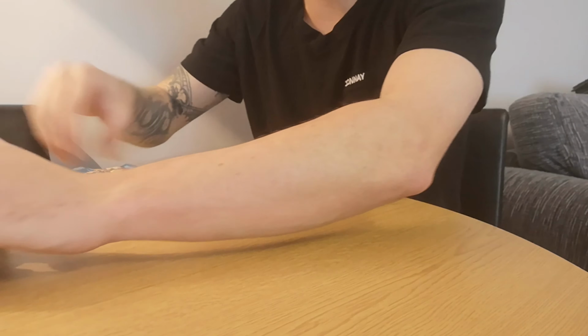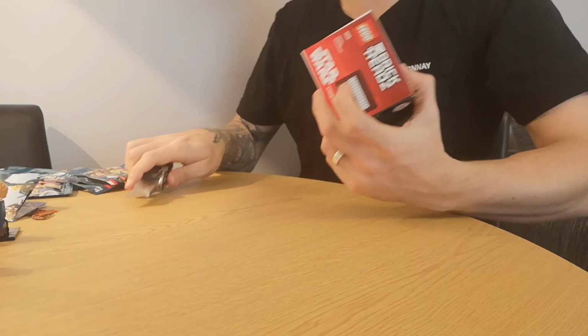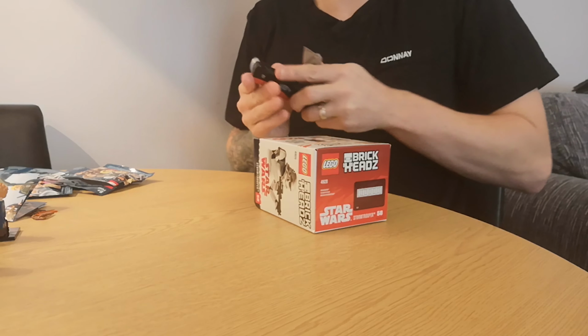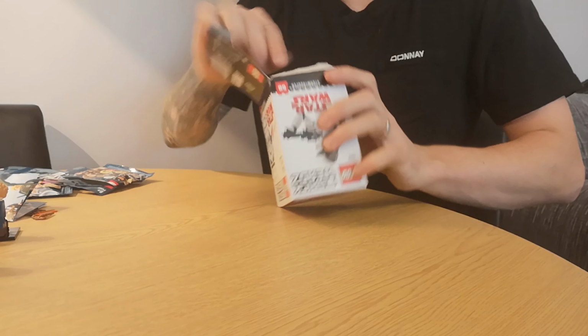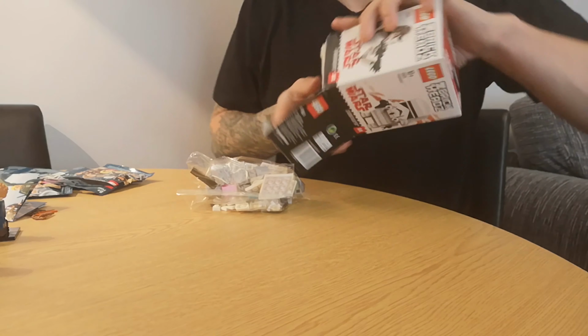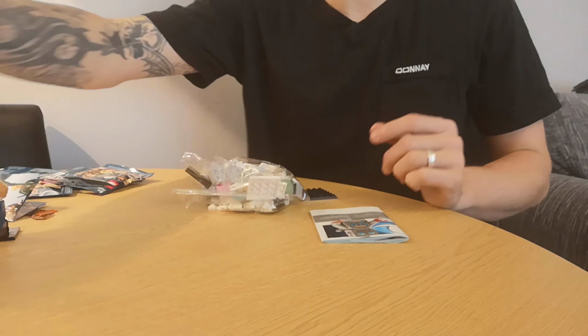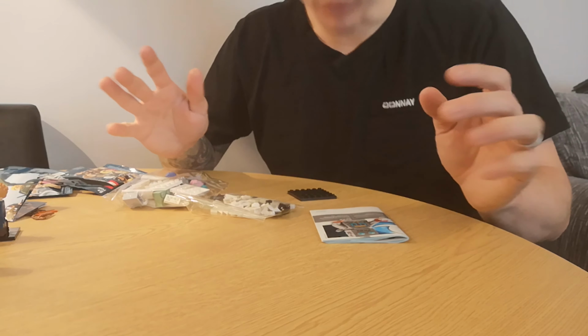Ooh, wrong way. There we go. Right. What I'm going to do is we're going to open the Brickhead. We're going to change franchises now, and we are going to go into Star Wars. So what we'll do, as I am... Oh dear, I like this. As I am quite a slow Lego builder, this part of the video will be sped up. So, enjoy.